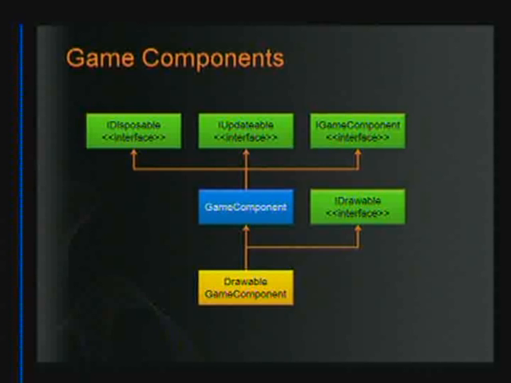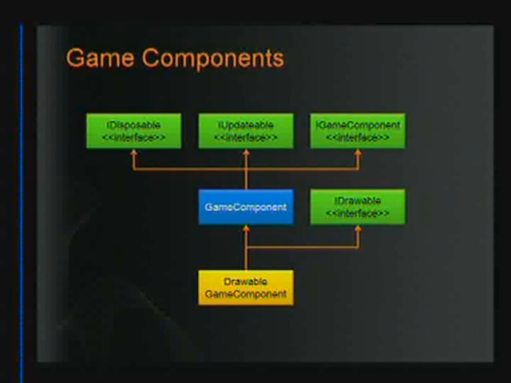But if you use the game components, you have a base class which actually implements two important interfaces. Of course, IDisposable is also important, but that's more or less a standard interface. It implements IGameComponent, and IGameComponent provides this functionality that as soon as you have included this component in your game, the XNA framework knows, okay, there is a component, and I have to call the update method, or I have to call methods on the component. So you don't have to do this gluing code by yourself, where you have to think about what you have included at the moment in your game and where you have to forward those calls.